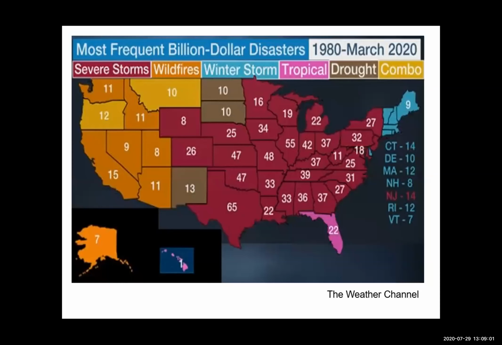If you combine all of them and you say, well, what's the most damaging and causes the most economic loss within a region, you can get an idea that severe storms through a good share of the United States are the primary cause of most of the damage. But in some areas, winter storms in the Northeast, wildfires in the West, and tropical storms in Florida are other problems. And then there's an area in the Midwest where it's drought. But the entire region is impacted by different types of disturbances.